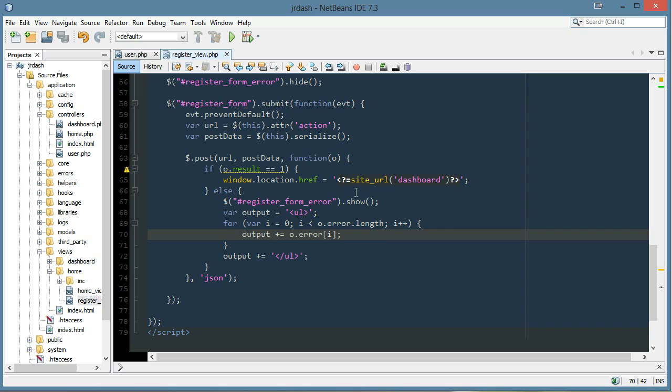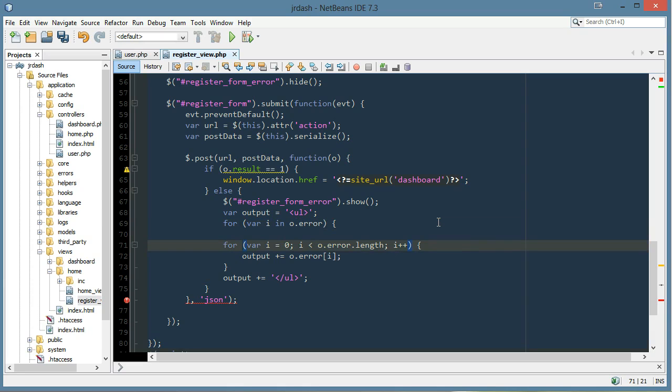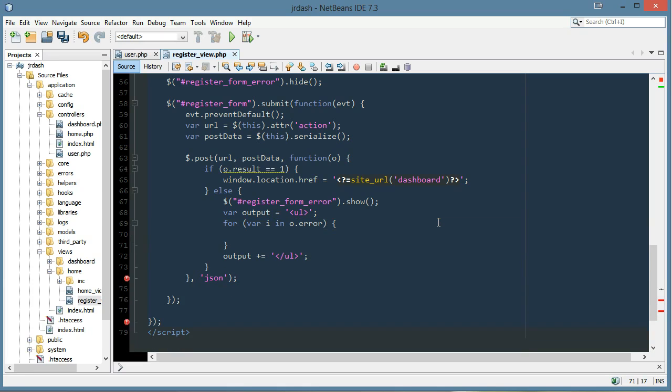We have to do a for loop still, but we'll say for var i in o dot error. Let me get rid of this stuff. Okay, and let's say o dot error, and then in our brackets i.